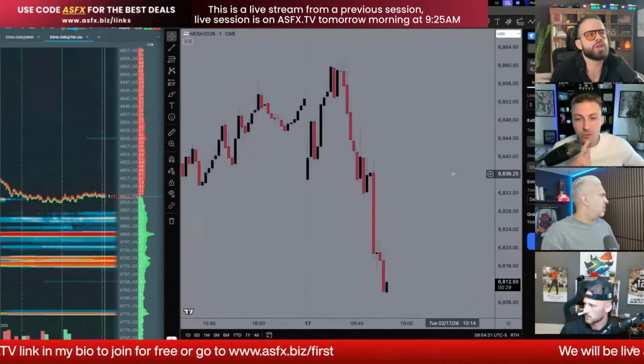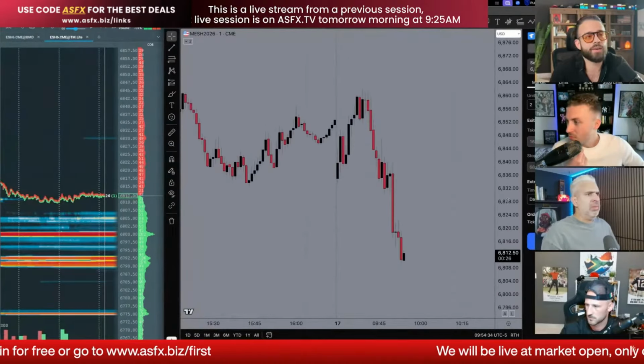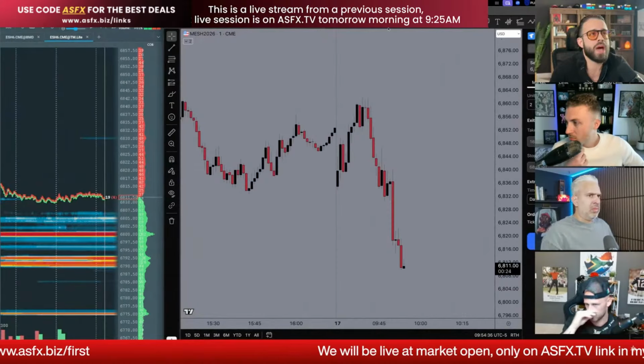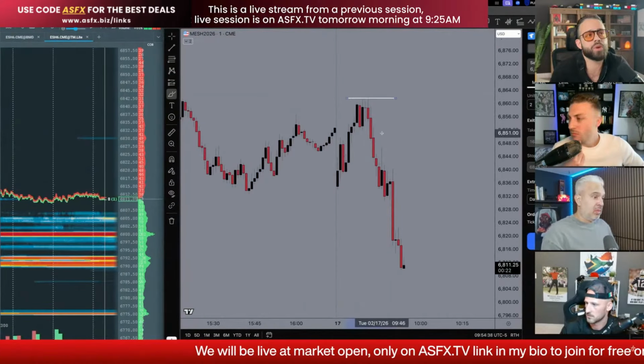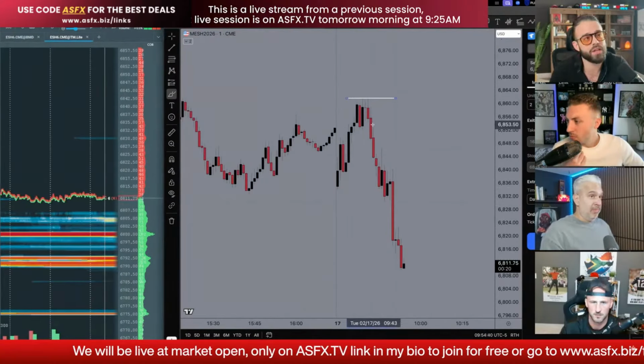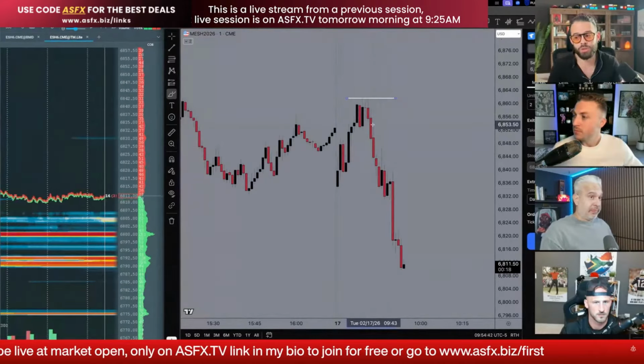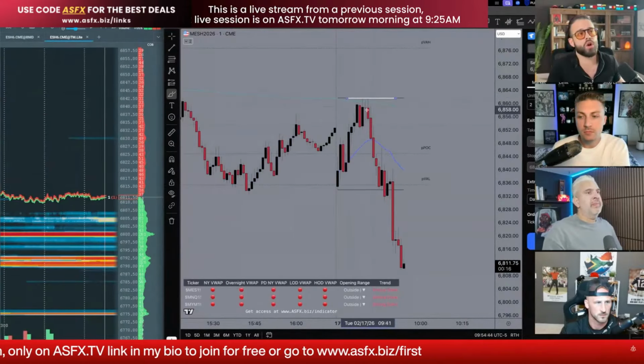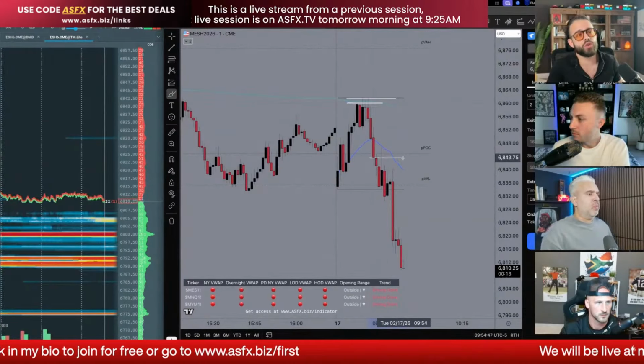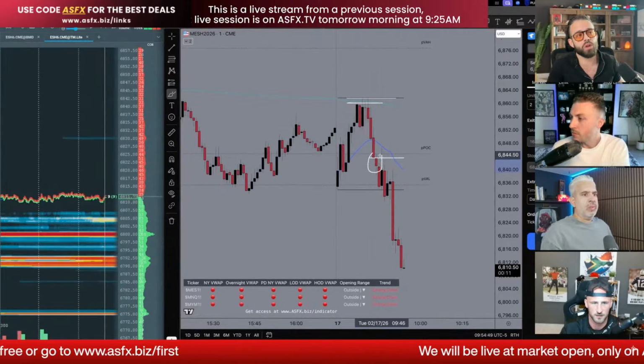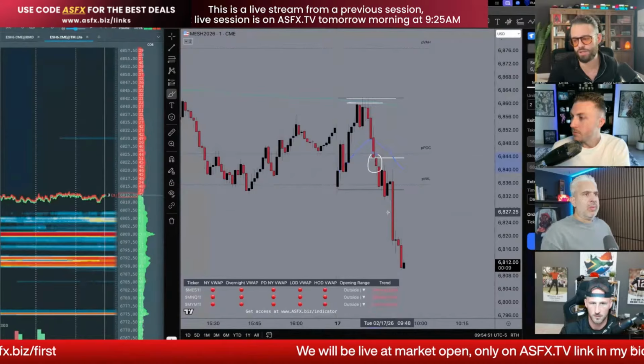Well, didn't really even try to turn off of there. It's still a tough short. Not to say I was right or anything, I'm just saying, would it be worth it to go back to the RTH? You see it pin that previous day VWAP instead of being above it, because you're not focused on the ETH, which is the bullshit hours. So you just look at the RTH. Look at that. Pins that New York VWAP and POC. It's a little bit more clear here to be short there, potentially at least. You see what I'm saying?